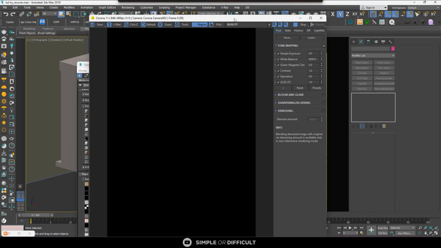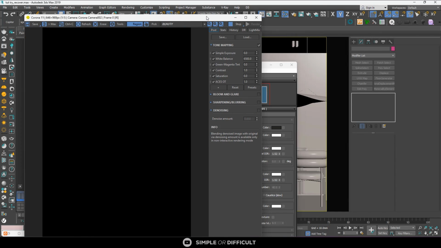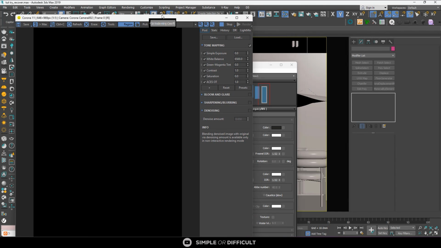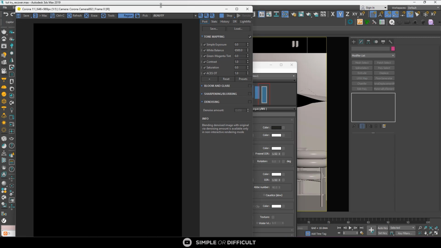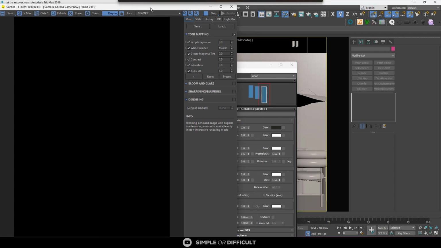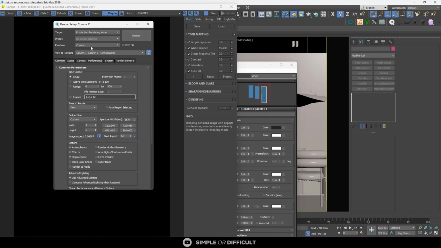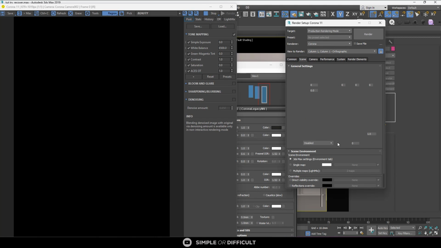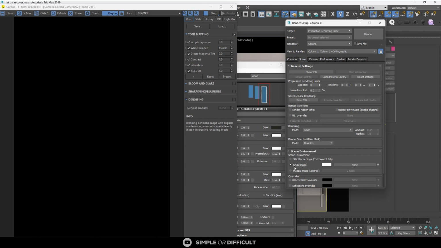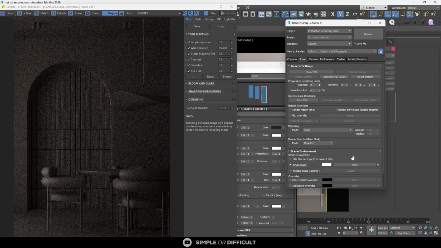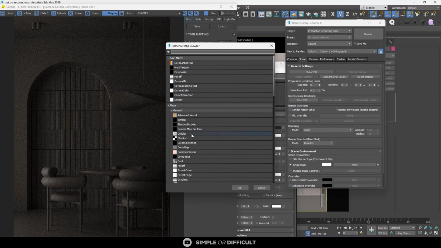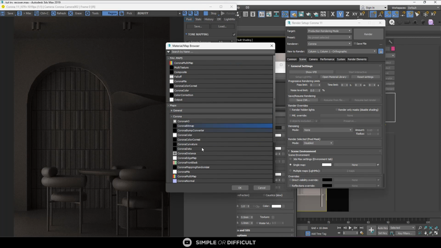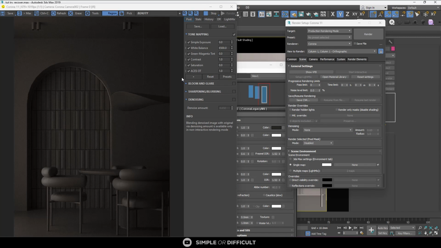We don't have any light in this scene, so we're not seeing anything. So let's go ahead and put light. I'm gonna keep this one side over here. So open your render settings. All right, and then go to scene, set it to single map. Immediately you set it, you'll see light will start coming in. I want to use an HDRI. So I'm gonna set it to Corona bitmap and I'm gonna say okay.